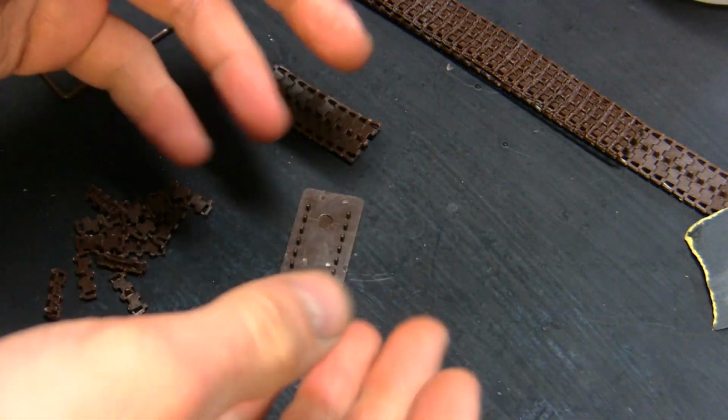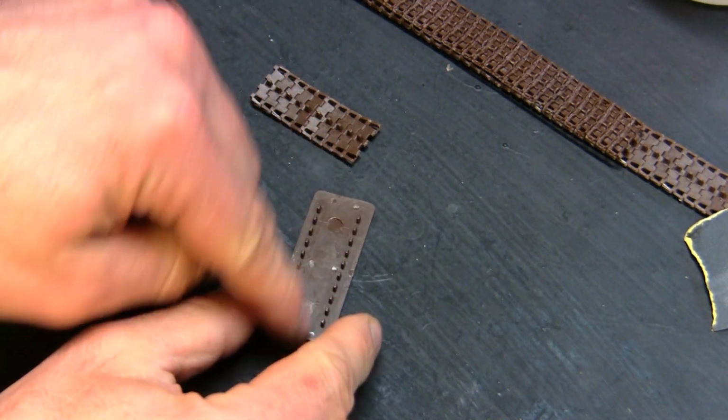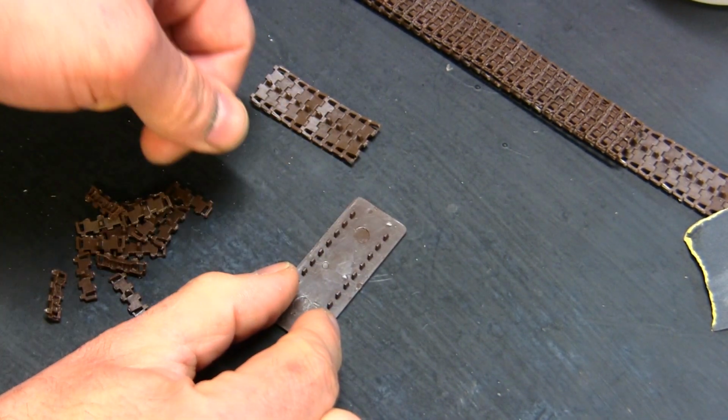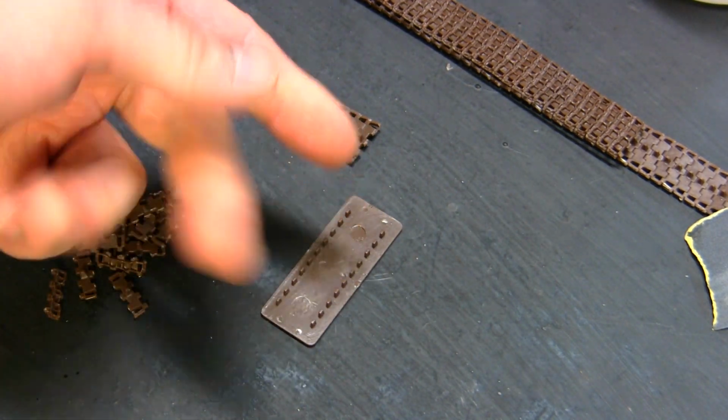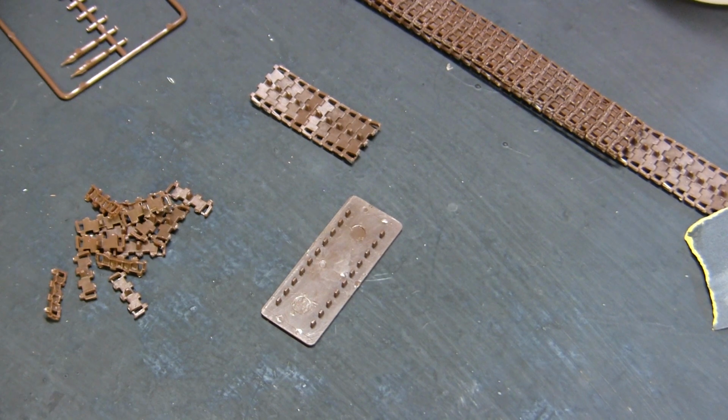First, maybe it's just me, but every time I would line this thing up full of links, I would try to move it around in order to position it right for me to put the pins in. They would shift out of the way, and sometimes they would just pop out altogether. So it was actually slowing me down as opposed to speeding it up.